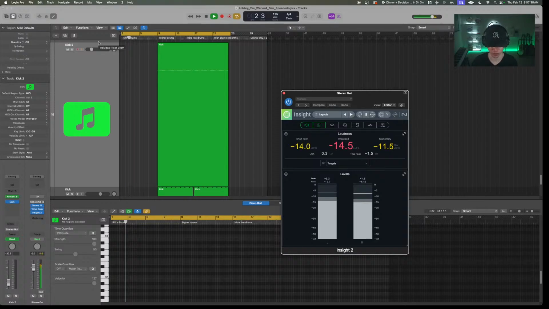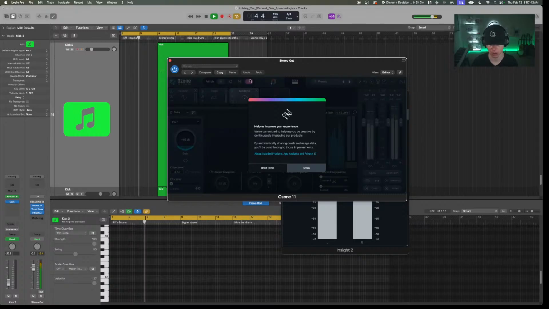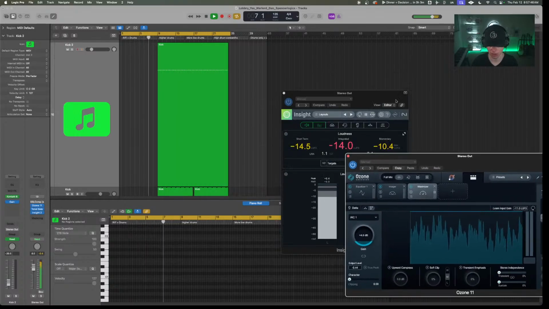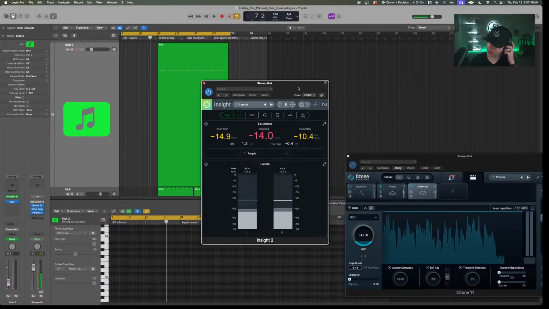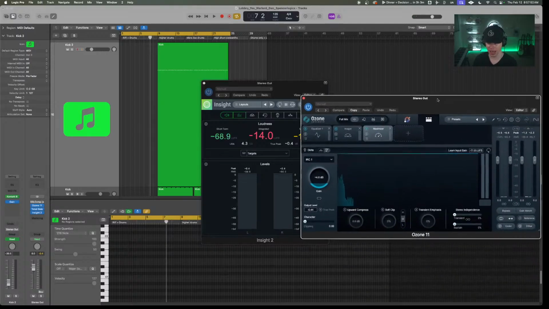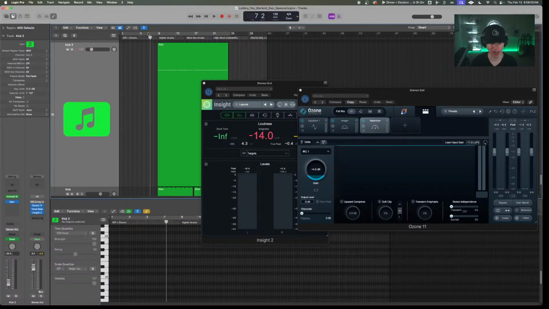Oh, we're already at minus 14. I tell you, this is really cool. So we're at like minus 14 LUFS, loudness units full scale, right now. Looks like I might not even need to crank the maximizer past where we're at. This is plenty loud to go into the game. Honestly, this is plenty loud to go to streaming services too. Like if I'm at minus 14, I'll send something to Spotify.